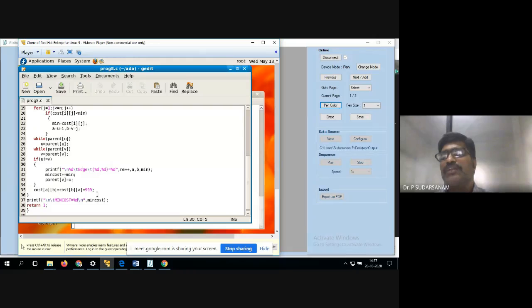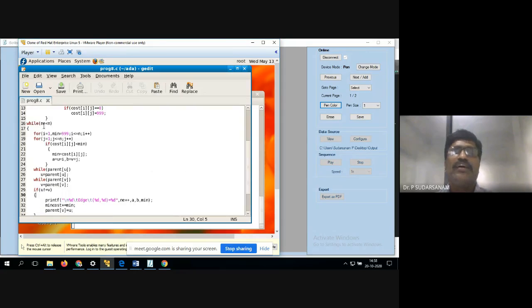Remaining is same one. Compared to Prim's also, Kruskal's algorithm is simple. This is what one step. The remaining, you give any big number of diagrams, so the system will be taking care. So like this, how many nodes are there? How many edges? One edge should be less than that. Suppose if you are giving 5 nodes, 4 edges should be there. So that's what will be taken in this statement. As it is, still simple compared to the Prim's algorithm.